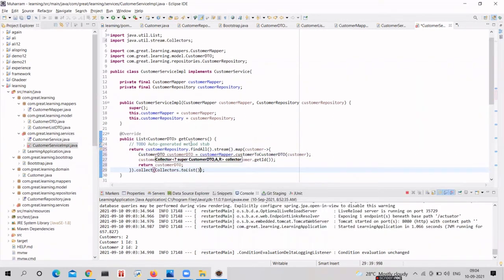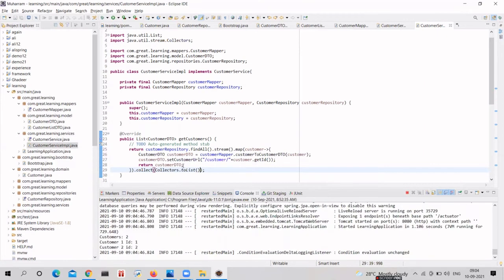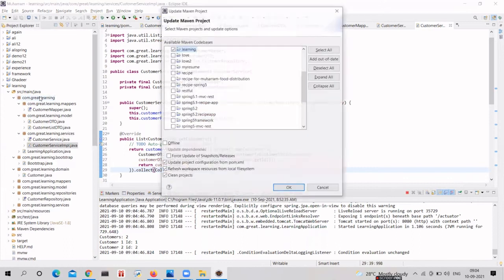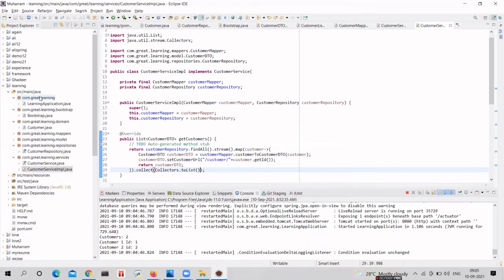So you can see Control Shift O, Control S, and everything is gone. Let's see what will be the output. Oh, the output is great, man. It's working. Let me just Alt F5 so that everything will be fine. This is the first time I'm not getting an error at this point of time. I need to do some Maven clean and all, then this is going to work. But yes, you guys are great.